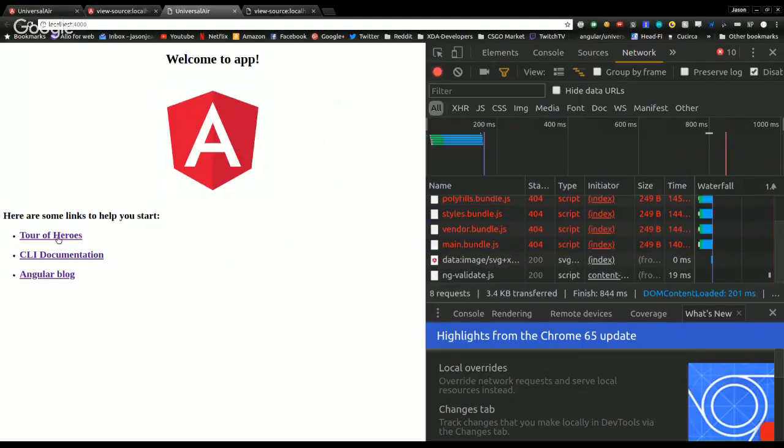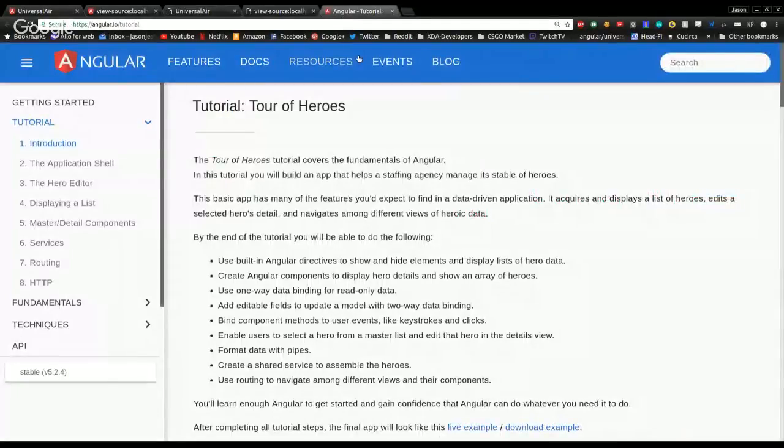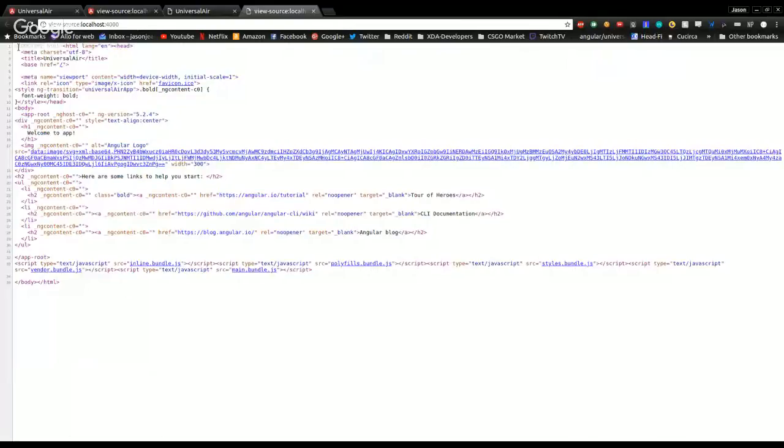And if I click a link here, it will work. This will link me to the Tour of Heroes tutorial that you should totally check out. And if I look at the view source, I see all the content that we had before in our file, and it's done with hitting the browser. Cool. And so then the reason that those are 404ing is because you created the server to serve those assets, and obviously you haven't handled those other assets through that server request, right?